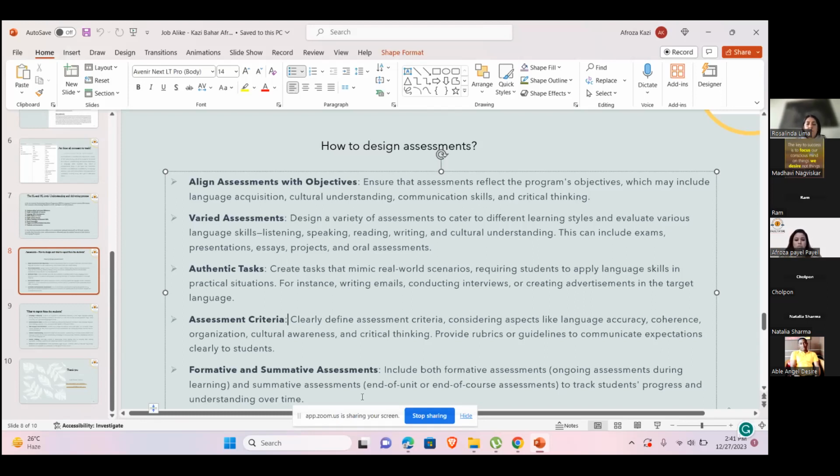And then formative and summative assessment. Constant formative assessment is not a good idea, I'm telling you guys. It has to be after you explain a certain content properly, then you design the formative and finally go to the summative assessment. Do not rush for the assessments all the time. Prior knowledge assessment is something that you should always be very careful with, because that will allow you to understand the level of the students.